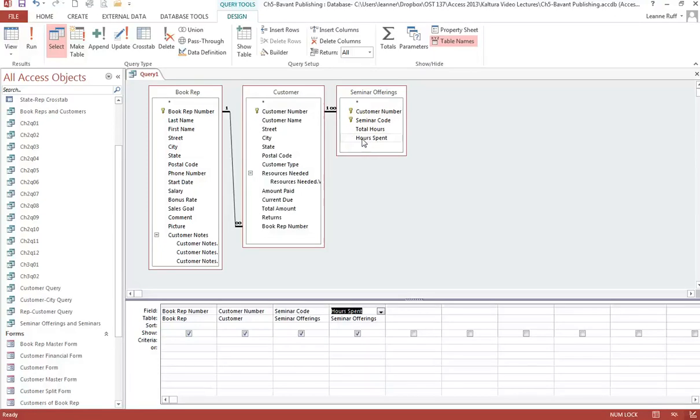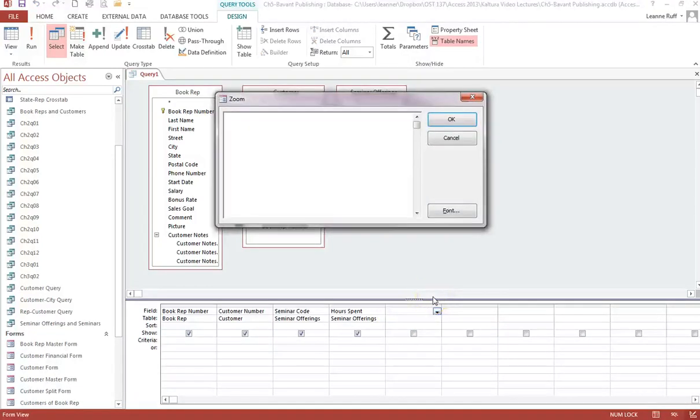Okay, and now we're going to create a field, and we're going to call it remaining hours. Okay. So we're going to right click. As I said, instructions for this begin on page AC 444. So we're going to create this by using the zoom feature. So I right click the empty field to the right of hours spent, and we're going to choose zoom as the option to give us our zoom box. And we're very familiar with that. We've done that before.